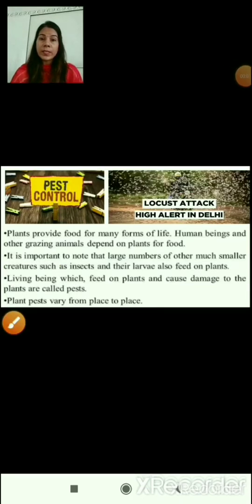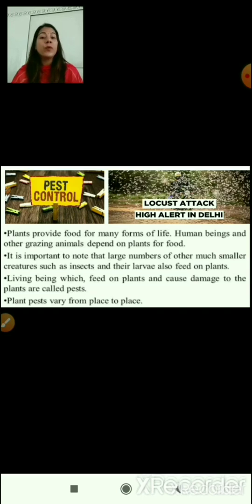Now we will discuss the second method by which we can protect our crop when it is growing in a crop field. So children, when a crop is growing in a crop field, when the produce is there and the crop is ready for harvest, there are very high chances of damage to the crop by different types of pests. For protecting our crop from the damage caused by pests, we need to control these different types of pests.